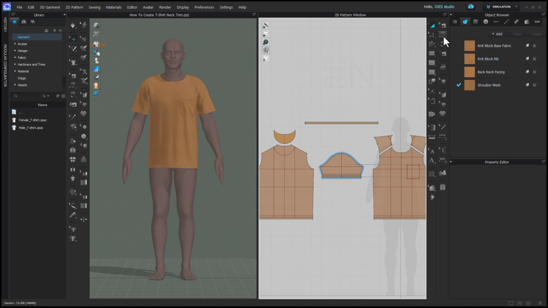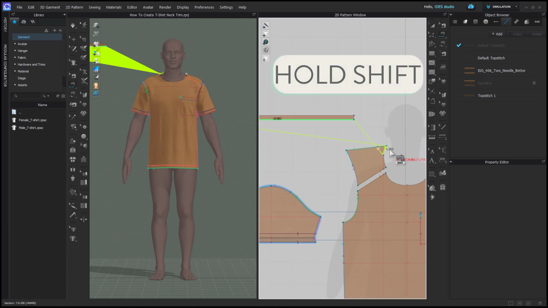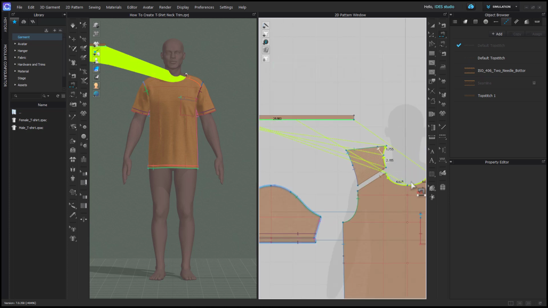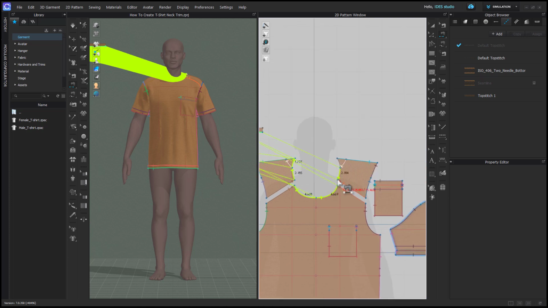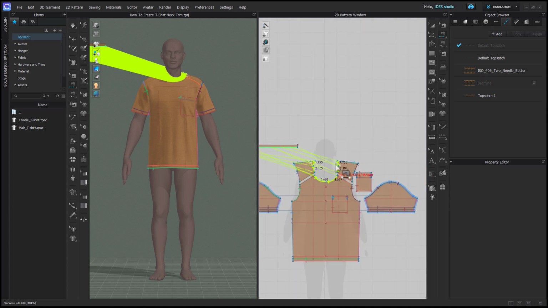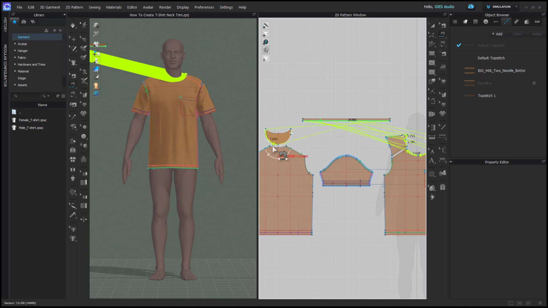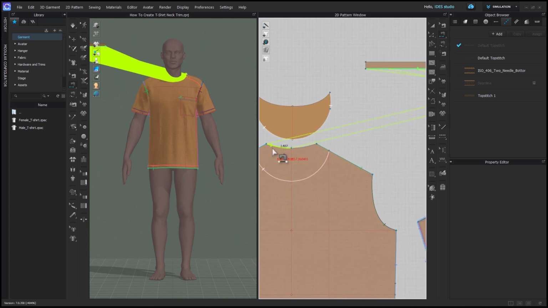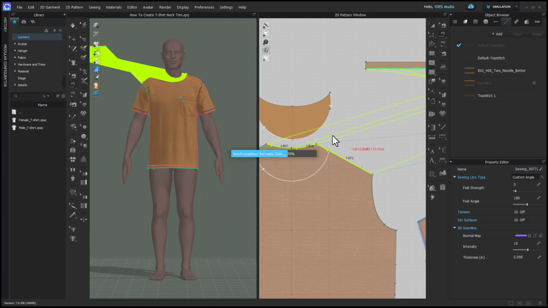So I like to sew my neck trim on with segment sewing. I click on my trim first, and then I sew each segment of my neckline in order. You need to make sure the ticking mark is in the same direction on each piece. I like to keep mine at the front, and just imagine you're sewing around the actual neckline in order. Here it looks like I sewed my shoulder seam as well, but I was actually just hovering over it when I let go of shift.